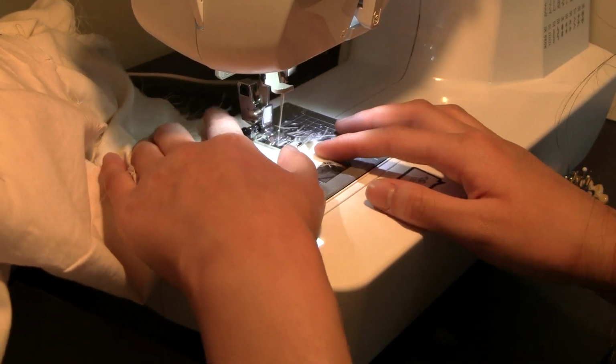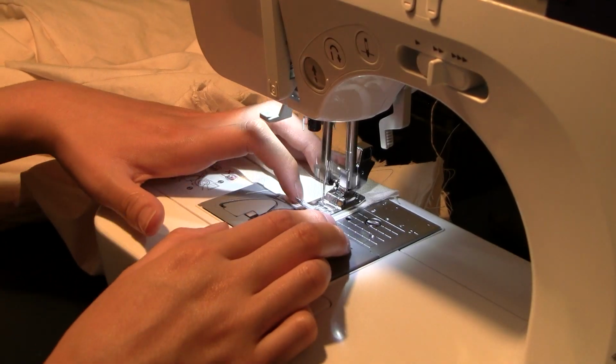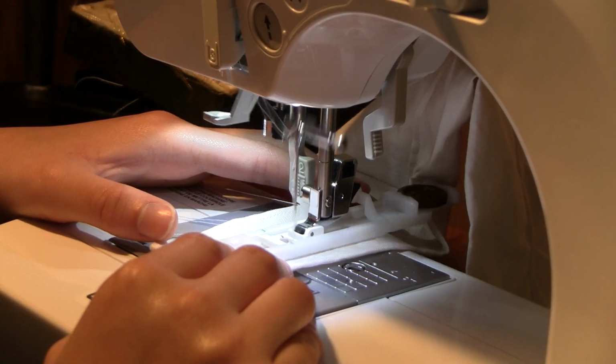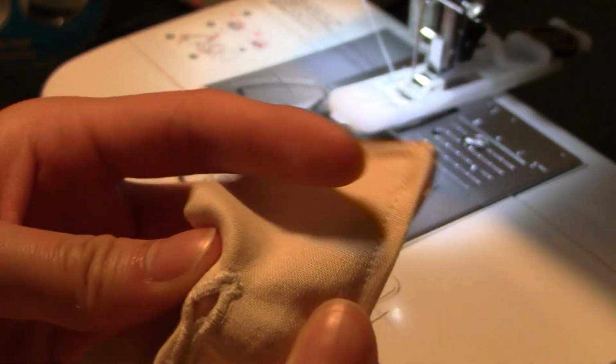Then I stitched on the waistband, first sewing it with the wrong side of the shorts facing the right side of the waistband, then turning it over and top stitching, creating a clean join. Lastly, I worked a machine buttonhole, which is my new favorite thing, into the end of the waistband for the closure.